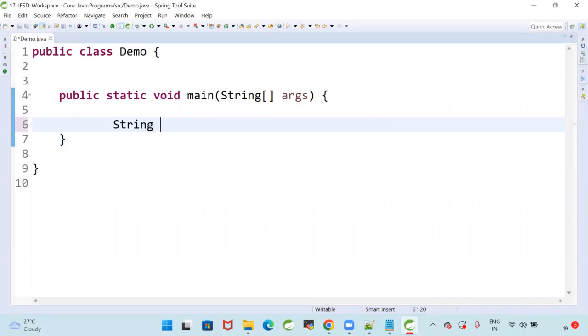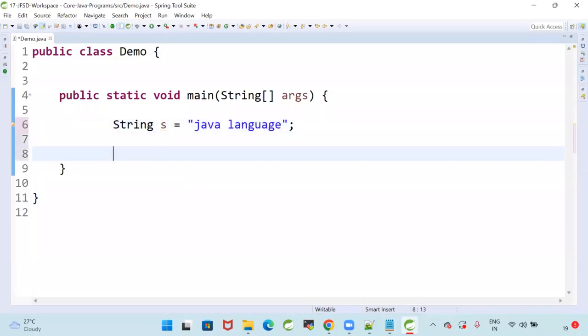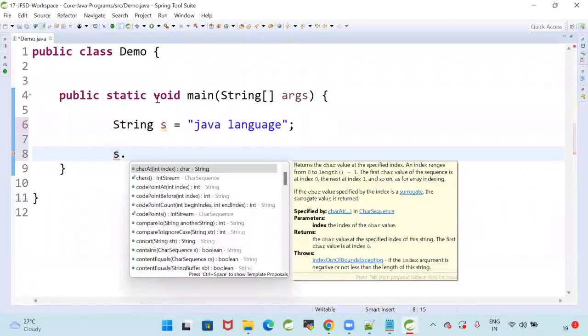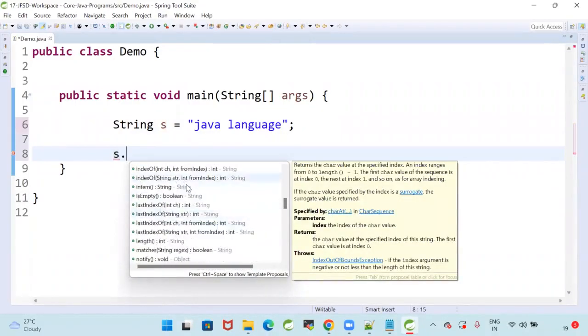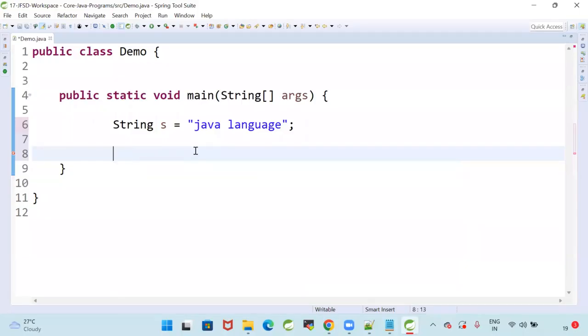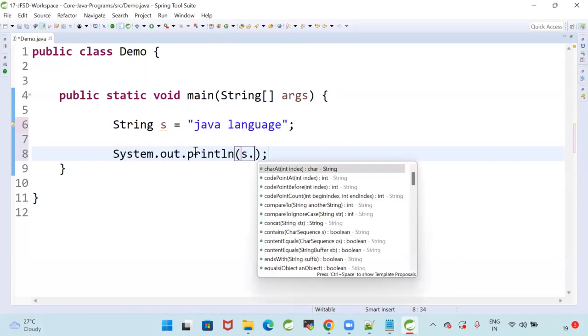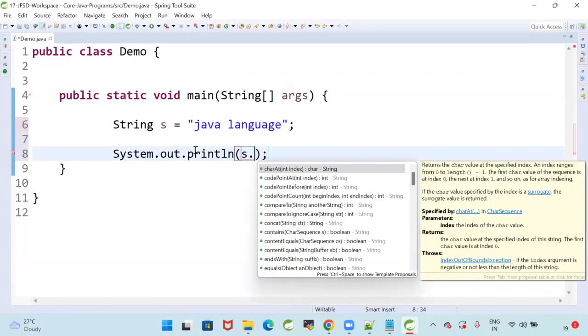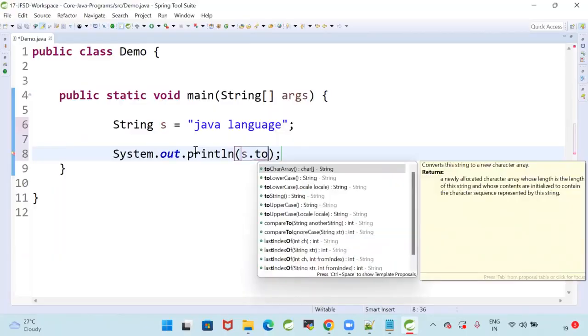String s is equal to Java language. When I do s dot, it is giving suggestions of what you can do with that string object. Now I will do System.out.println(s.toUpperCase()).